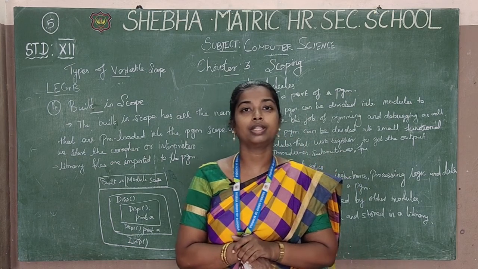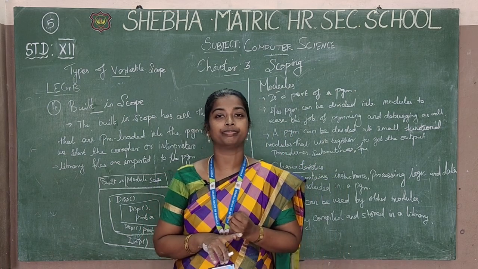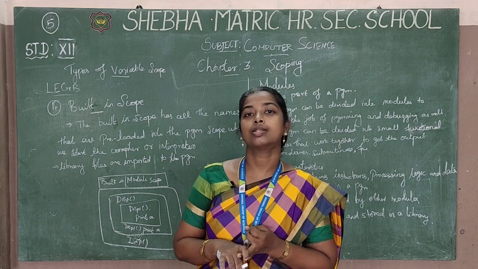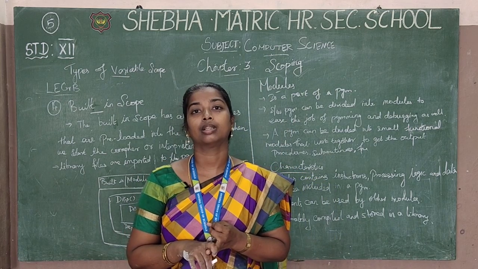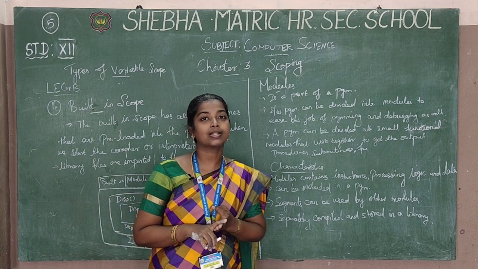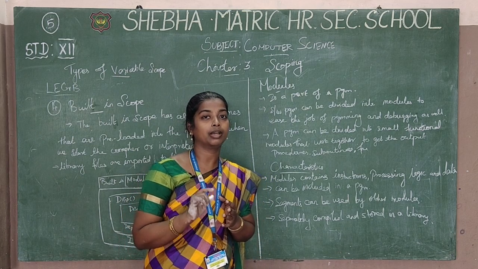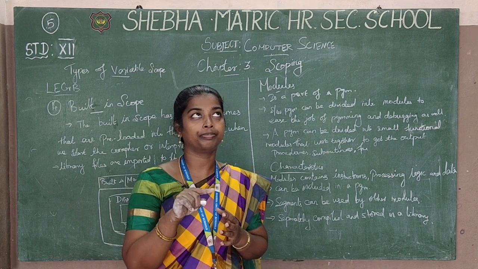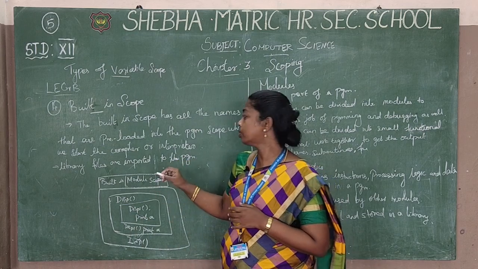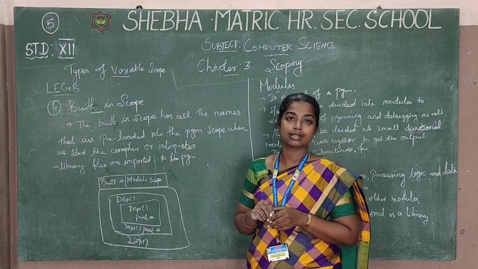Library function. What is meant by a library function? It can be used for mathematical functions. What mathematical functions can be stored in a library function? Addition, subtraction, and then sine, cos, tan, square root, power. We can calculate in the program using the library functions. So they are included in the built-in scope.